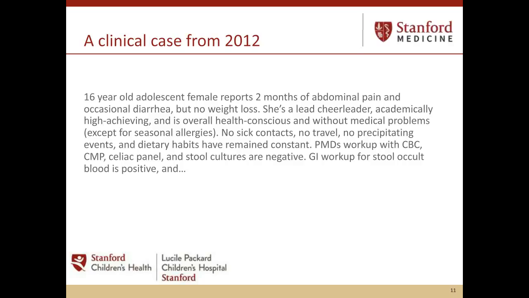Obviously, I haven't put any real identifiers into this clinical case. It's a 16-year-old female adolescent who reported several months of abdominal pain and diarrhea, but no real weight loss. She was a high achiever, a cheerleader, very smart, and overall pretty health conscious without real medical problems, except for perhaps some seasonal allergies. She didn't have any sick contacts.